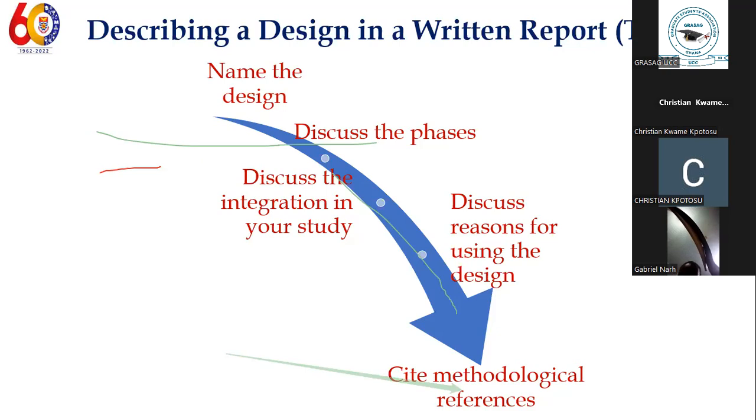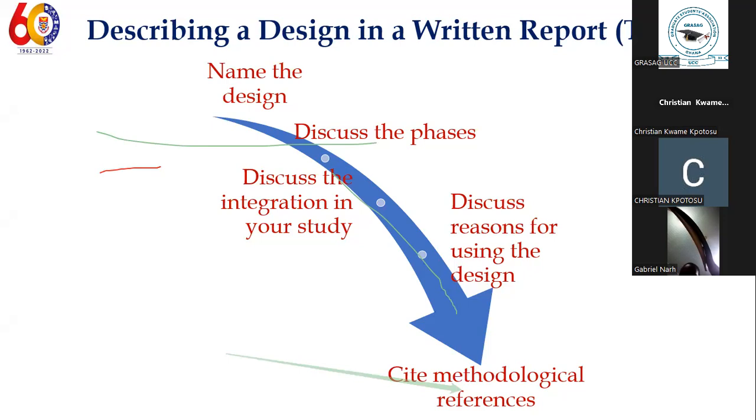So these are the 5 phases by Creswell and Plano-Clark that you can use to write a design, especially the mixed method or any design at all. Today is the ending part of dealing with methods. So for any design at all, how do you report it in the thesis? When you go to that section, research design, the first thing you put there is the name of the design. Oh, this study is using or we employ the so and so design.